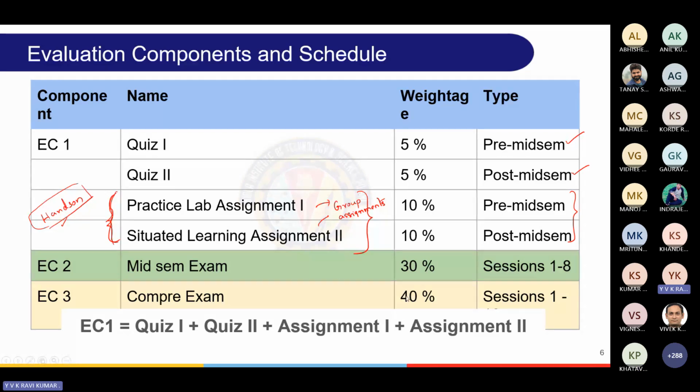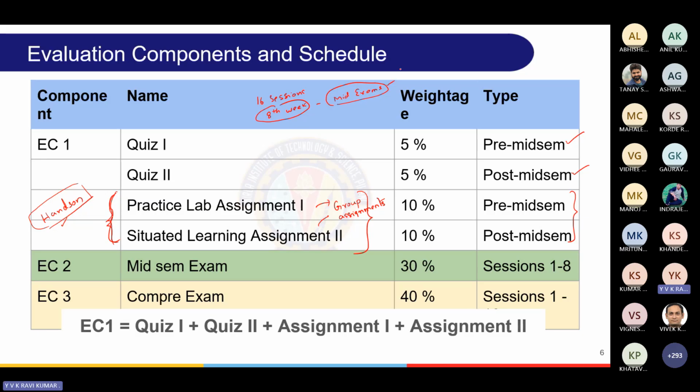Yes, sir. And I think someone asked, once you go through the handout, you will understand the session-wise lecture plan. We'll have a total of 16 sessions, 16 weeks. After the 8th session or 8th week, you will have mid-semester examinations. The syllabus covered as mentioned in the handout till the 8th week is meant for mid-semester examinations.